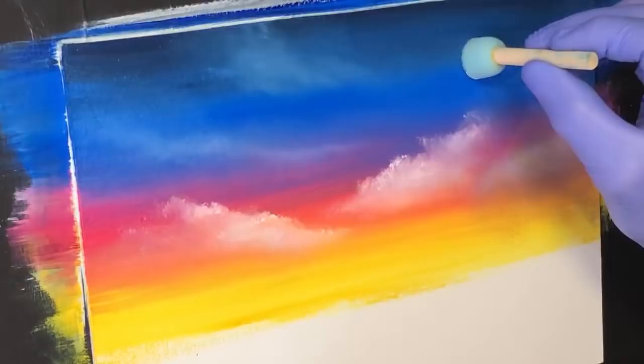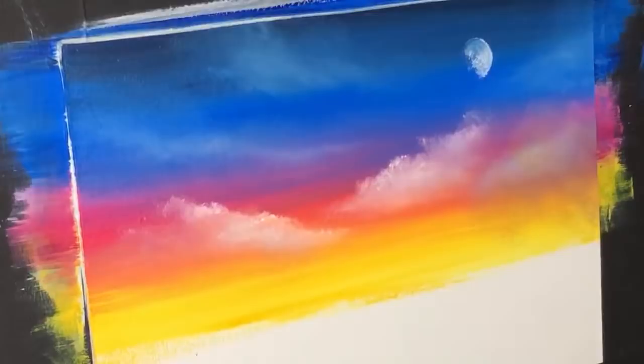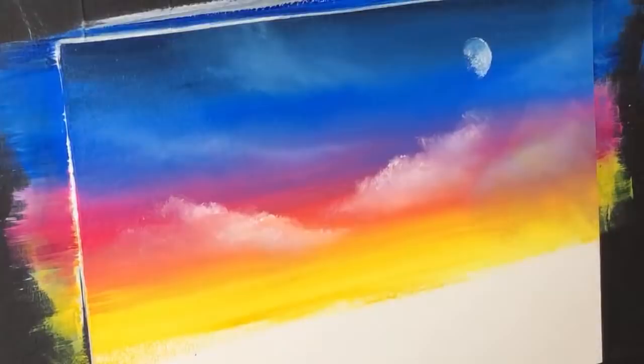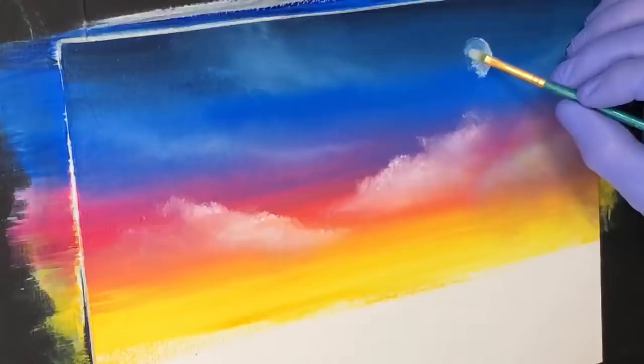How's that looking? It doesn't look round in the camera, but it is round in real life. My goodness, that's a weird one. What I'm going to do is grab my little filbert brush here. Where's the camera? Little filbert brush, and I'm going to use this to manipulate it just the way I want.